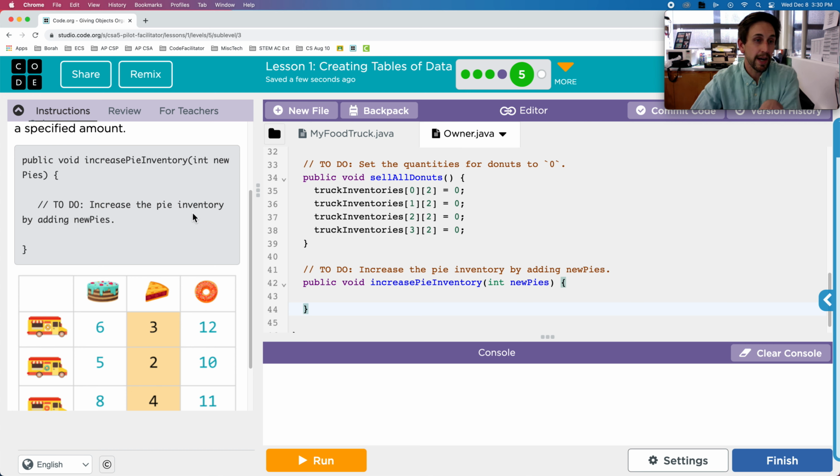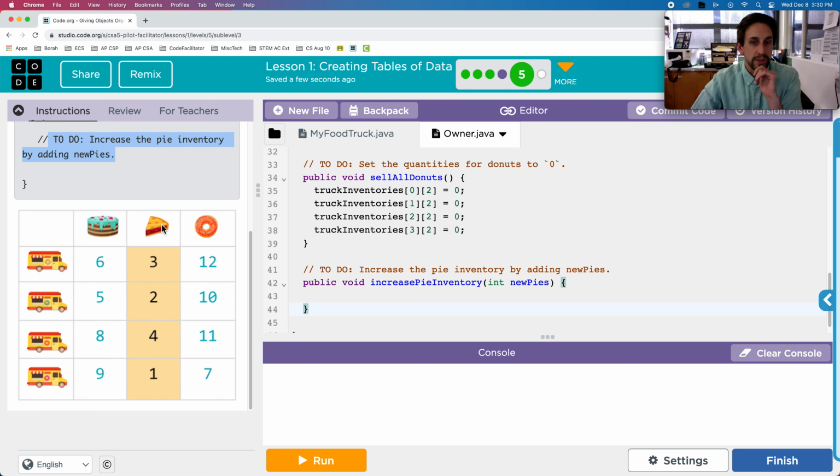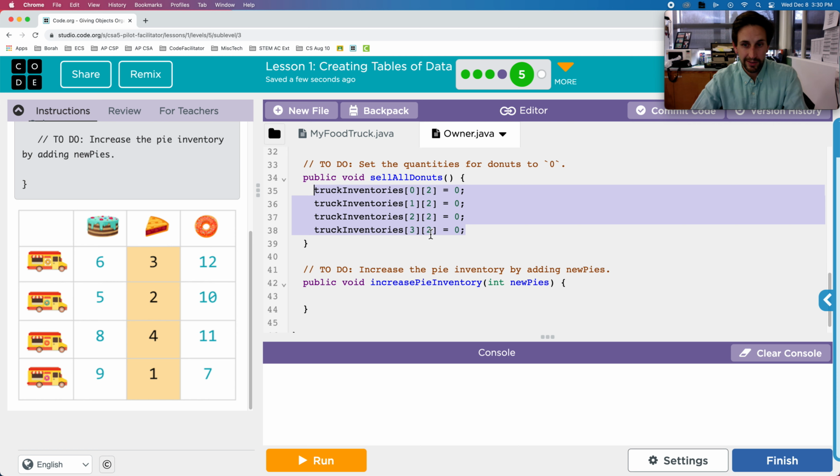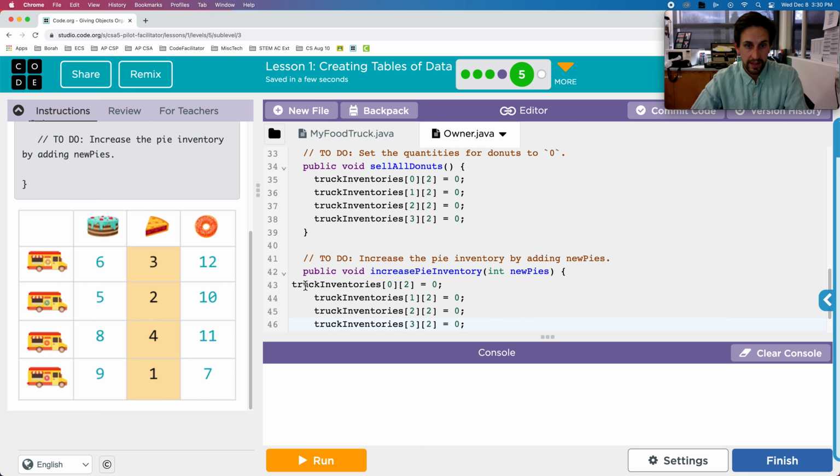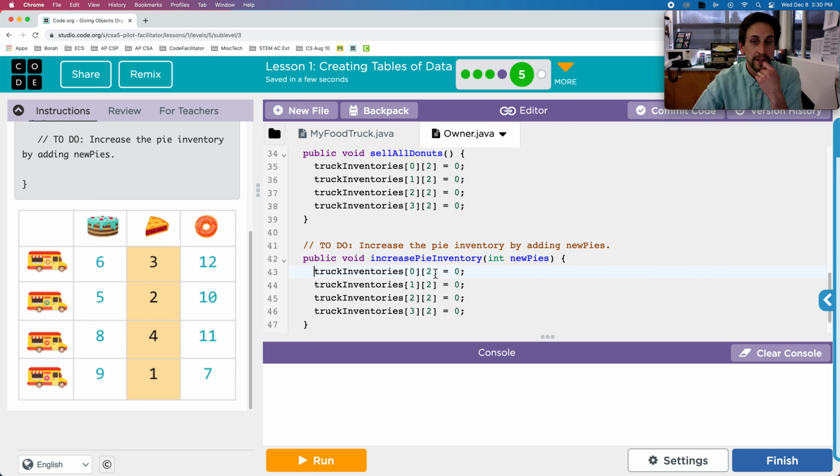So increase the pie inventory by adding new pies. Okay. So I see that we are changing the column at index 1. So we're dealing with the truck inventory. So what I'm going to do is steal that code, because I know I'm messing with truck inventories. The only thing now is instead of index 2, I need index 1.